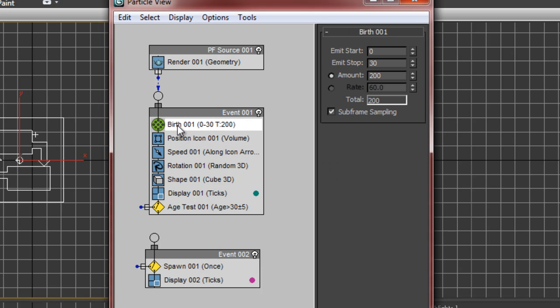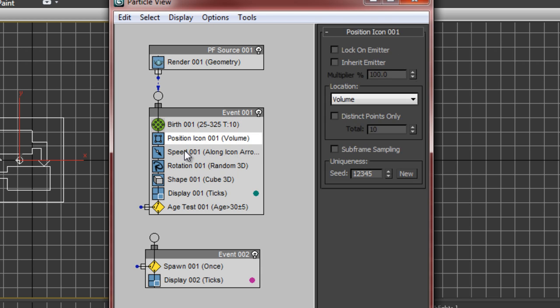So I'll give you an example. We go to birth. I have on my sheet a birth of 25, a stop of 325, and the amount is going to equal 10. And you'll notice now that inside the particle view node system, that matches our chart.